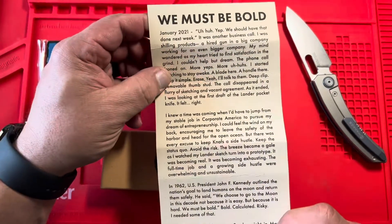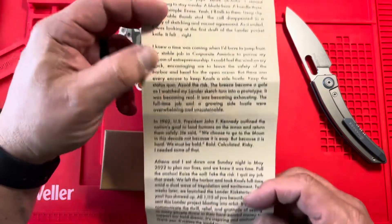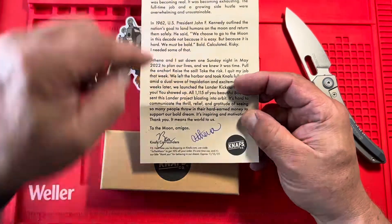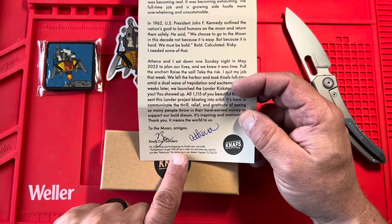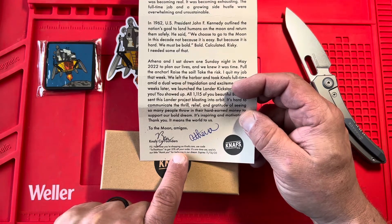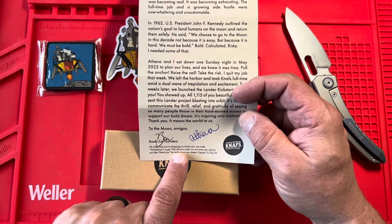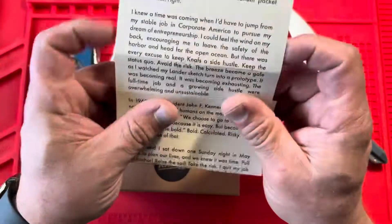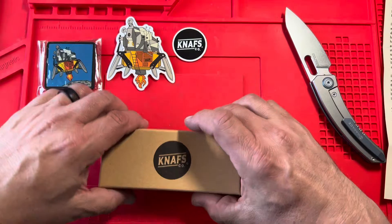Must be bold — Jared, talking about his Kickstarter. And look at that — he signed and his wife signed. That is really sweet. That's a lot of knives he had to sign, a lot of papers. Because I think he boxed every one of these, packaged them, and signed these. That's solid. That's a big effort. That's a hardworking dude. Anyways, I'm very excited to be part of that Kickstarter and be able to support it.